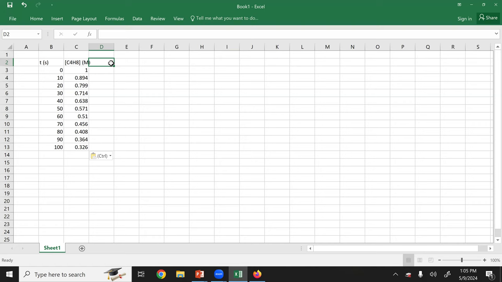Because if it's real data, it's not always entirely obvious just by plotting the data which one it is. Because if you zoom in on a natural log plot or on a curved plot enough, it looks like a straight line, right? So the easiest way to do it is to just do all three of them. So ln of A and then 1 over A.